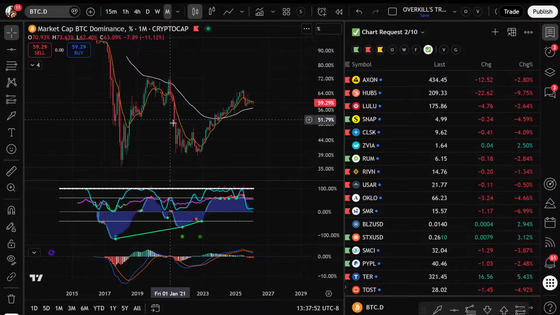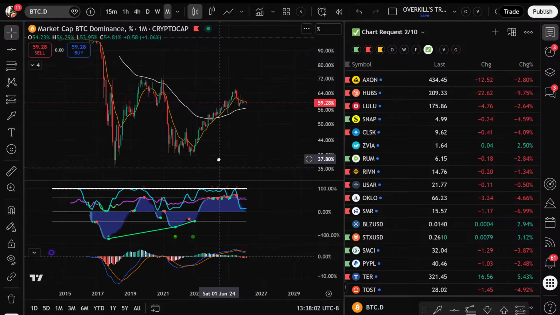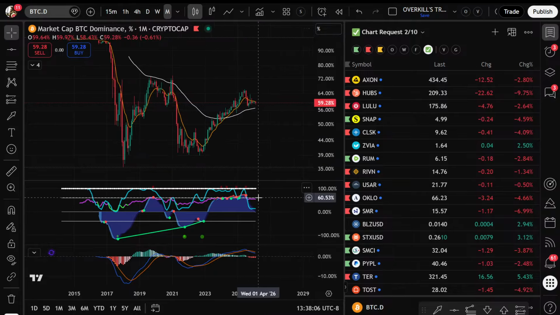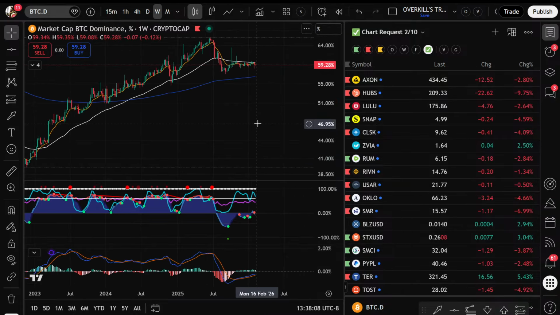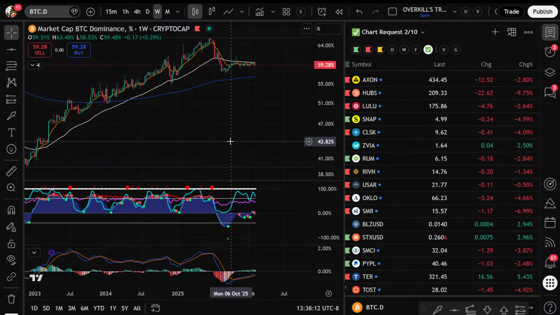And again, we're going to get this massive fall off, this massive plunge to the downside. People are going to rotate out of Bitcoin and go into altcoins. If you're buying Bitcoin right now, I don't know what you're doing. You need to be buying altcoins right now if you guys are following our strategy. I could care less what the price of Bitcoin does right here. So that's just my little 2 cents for today.